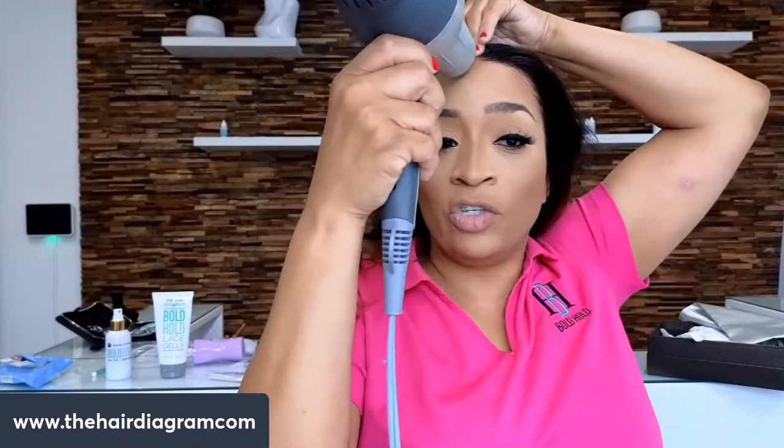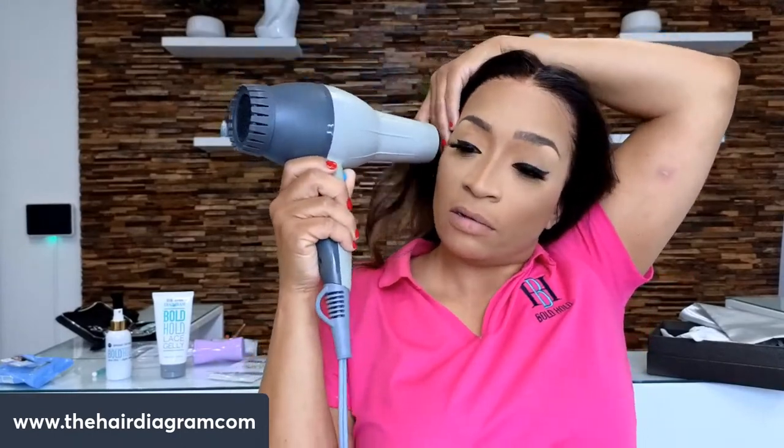I have it on cold air because you don't want to ever use heat on water-based glue, ever. And if you go read any instructions on any glue, it has specific temperatures.